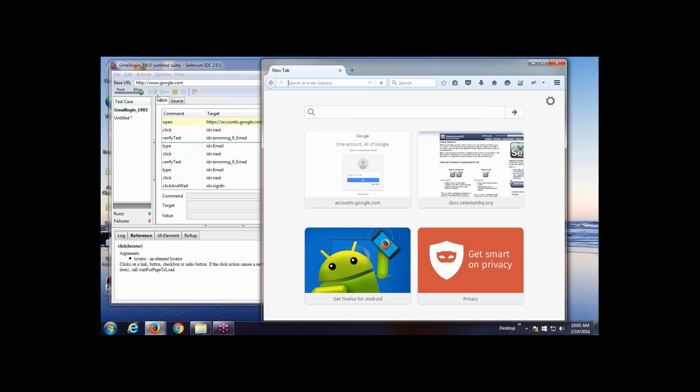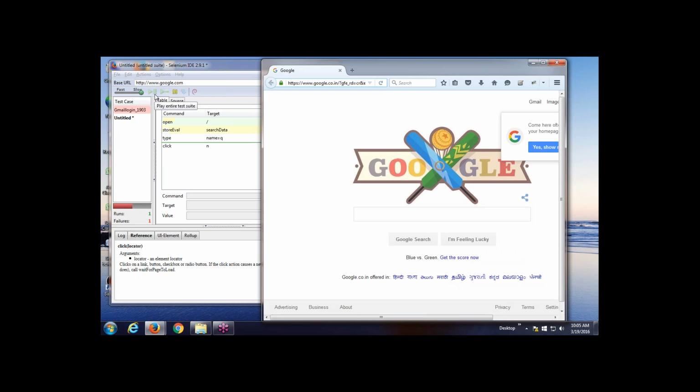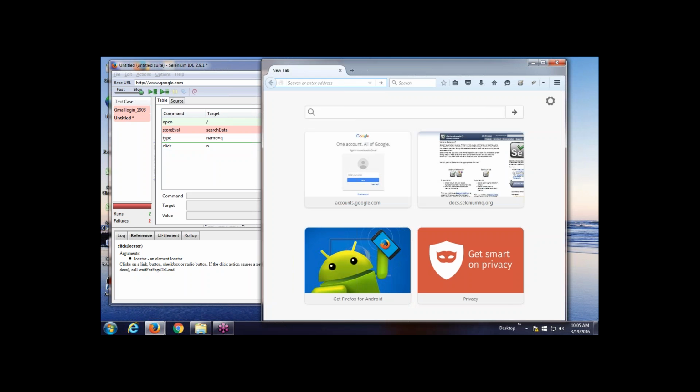Whenever we are running our script, you can see this is our execution. This is a running mode. It's automatically running. Okay, so just close it, no problem.